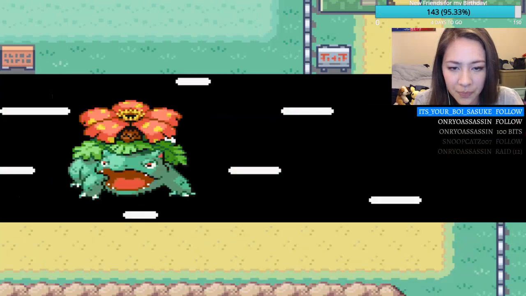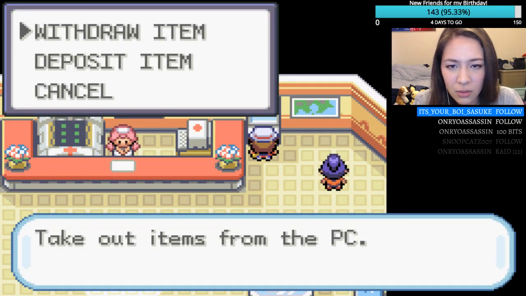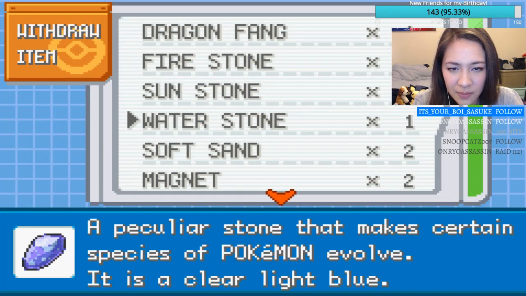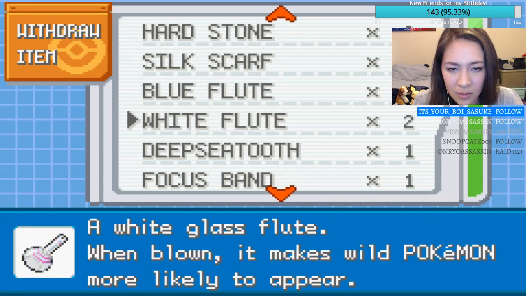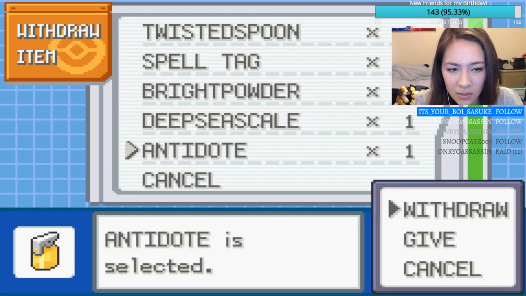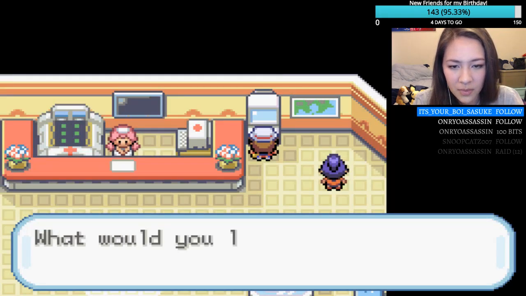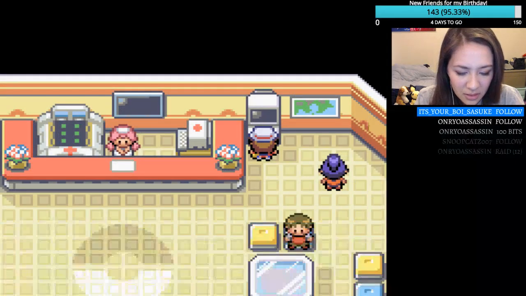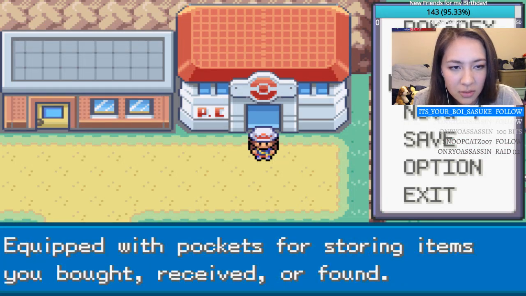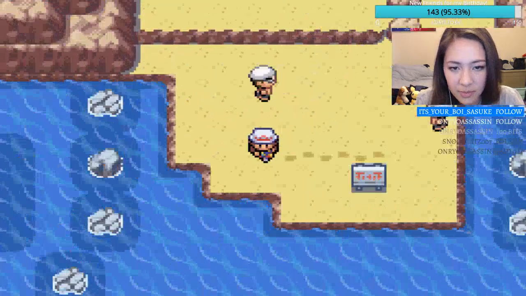Okay, and then now I got a problem with my item storage, apparently. Like, I can't even store any more items. What is this? Well, did I give my spell attack to Hamlet? You have one, right? Yeah, you got one already. I could spend time to just get rid of those, but here, I'm just gonna toss. Bye. Okay. Back to work.